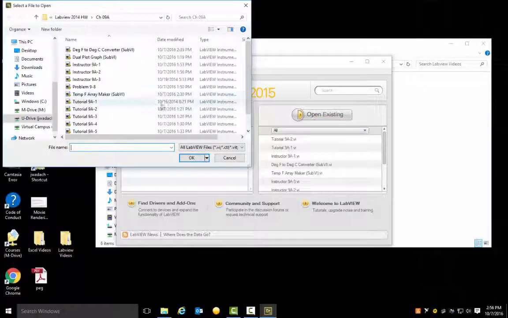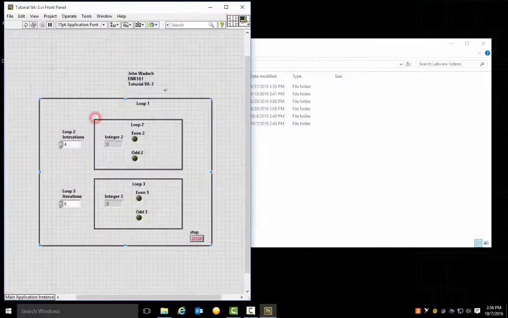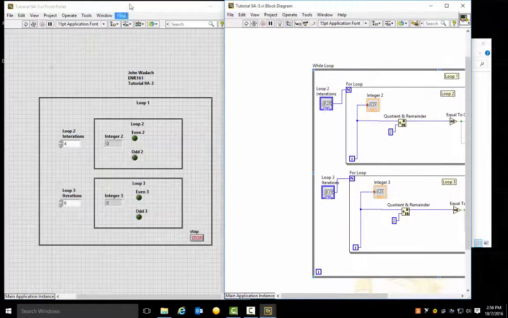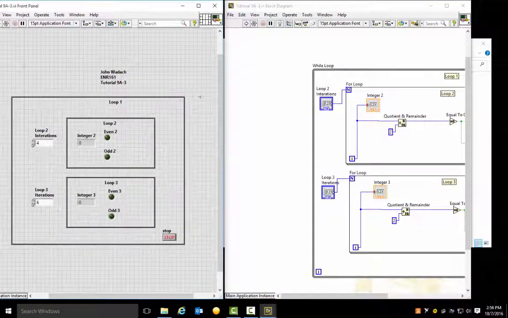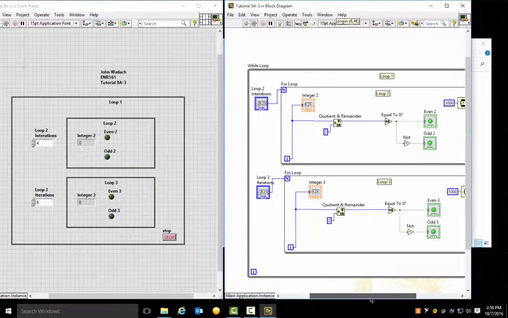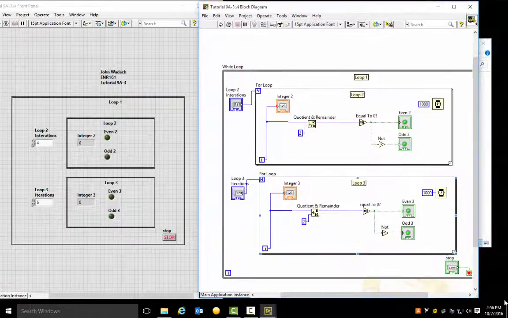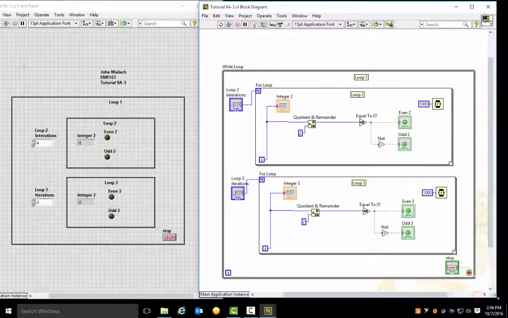The tutorial 9A3. Here we're going to look at how for loops work and how LabVIEW schedules things and how it's going to execute. I've got kind of a big block diagram, so I just reposition it so you can see the whole thing.